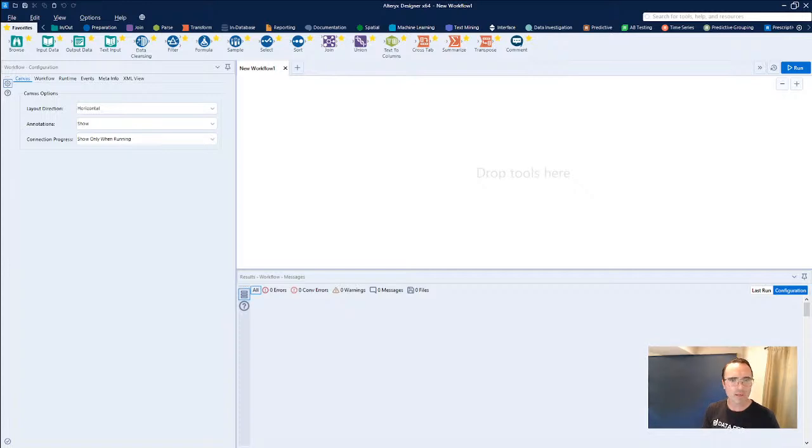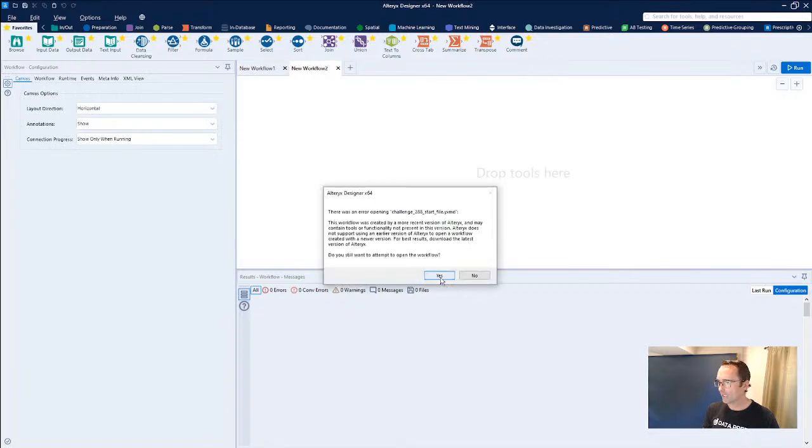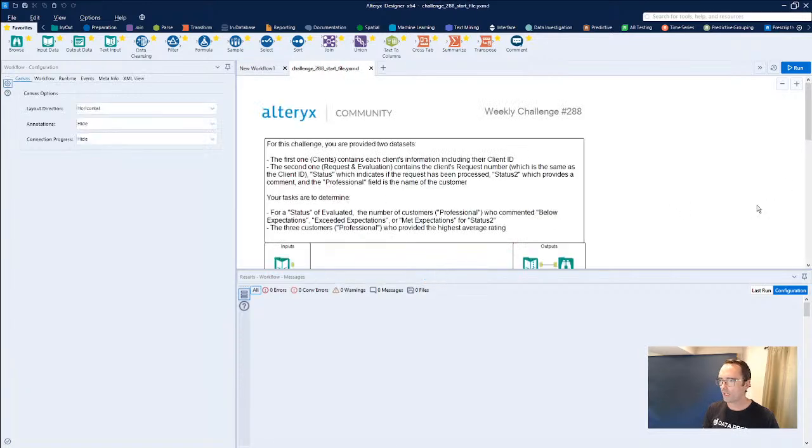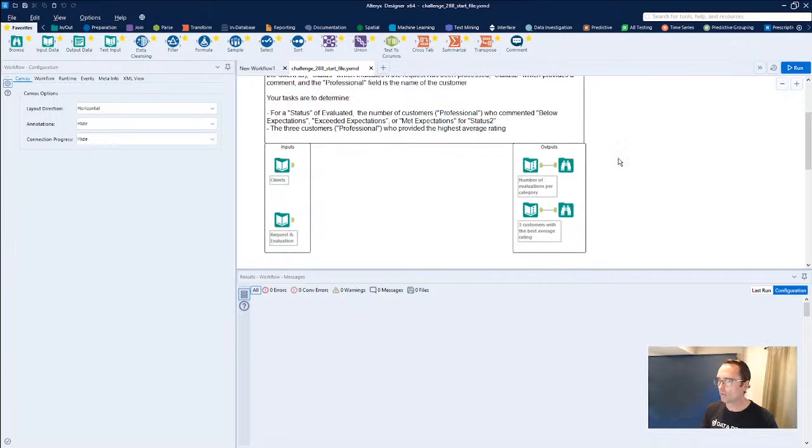What I'm actually doing behind the scenes is extracting this file itself, and we're going to figure out how we extract, replace. All right, here we go. Start file. Okay, so here's the start file. Apparently a more recent version, because I do have 2021.2 currently. That's one of the reasons why this is probably giving me a little bit of business here.